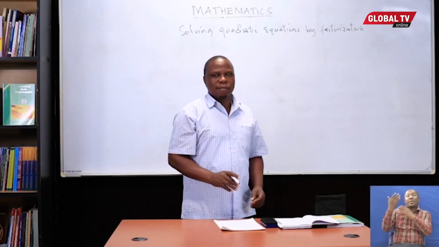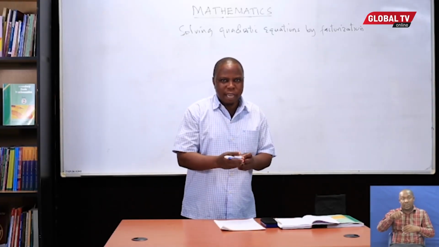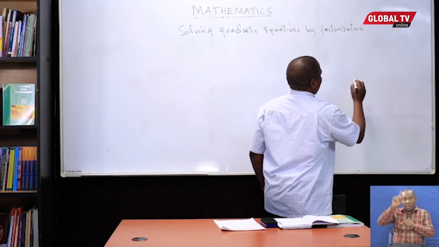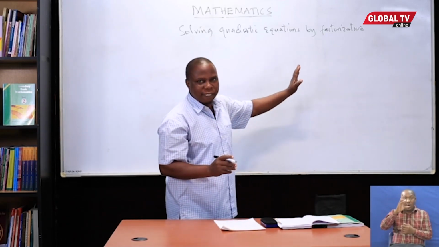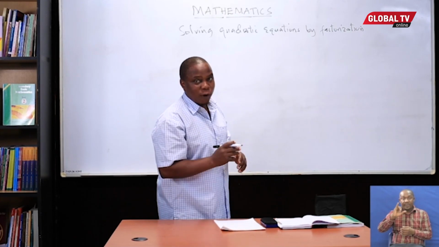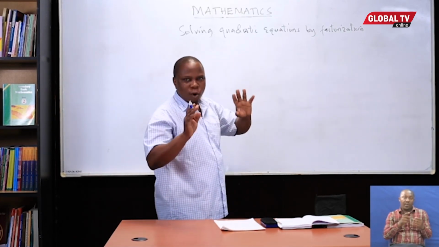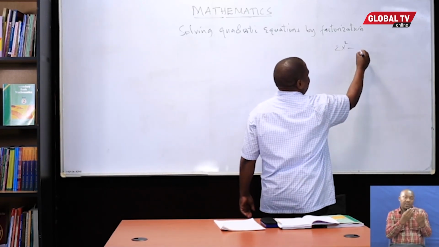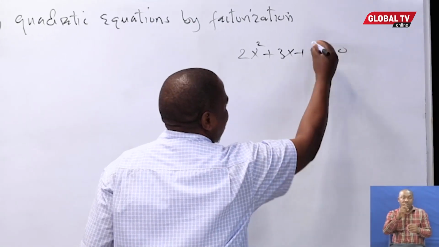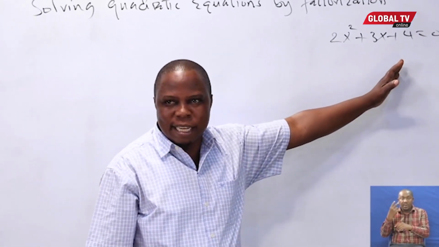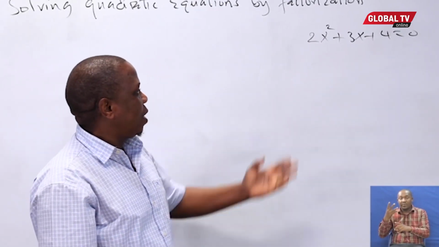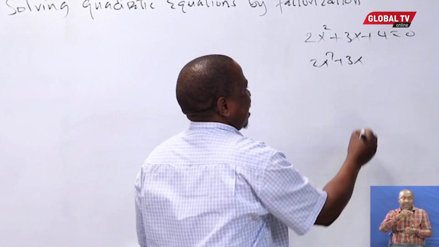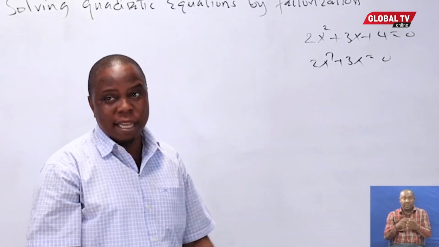In our previous lesson, we saw different ways in which a quadratic equation can be written. For example, we saw when the coefficients of the terms are positive, and when the constant term is not written. We had 2x squared plus 3x plus 4 equal to 0, and we saw how an equation written in that form can be solved. But also we saw the case where the constant term is not there, that is 2x squared plus 3x equal to 0. There is also a way of factorizing this type.